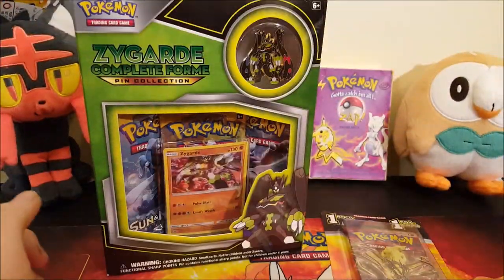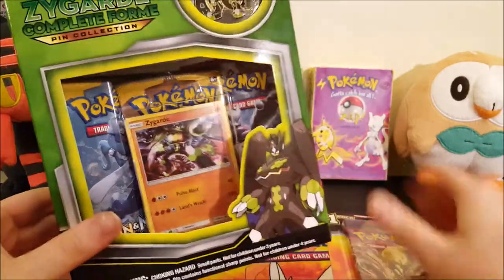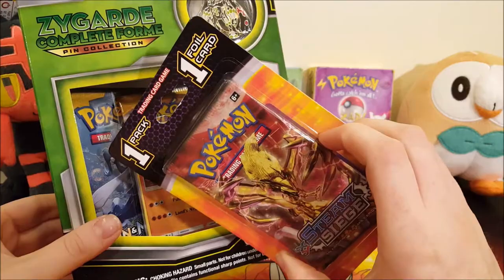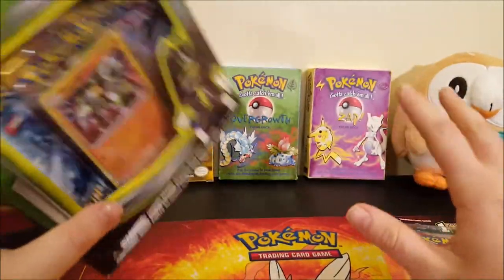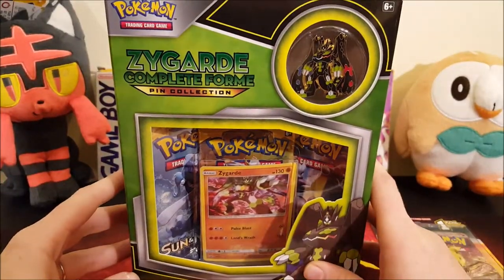Hey guys, this is Elijah. I am going to be opening the Zygarde Complete Form box and this little guy that we found at Kmart. It's one pack, one foil card. As we said before, we're going to be doing a little pack battle. Nathan's going to open the Solgaleo tin right after this and we're going to see whoever gets the best.